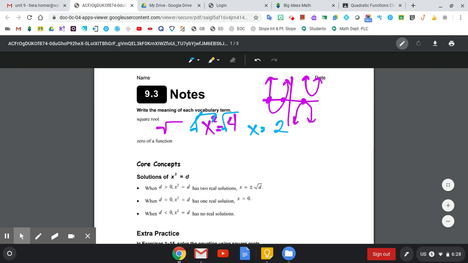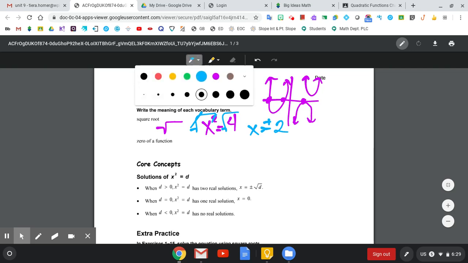which is halfway correct. But we did this back in Unit 7, where we talked about radicals and rational exponents. And we did a lot in radicals, and we talked about when you're taking the square root of something, it's always going to have a positive and a negative root. So 2 squared is 4. Negative 2 squared is also 4. So we would have two solutions there. So that's just a little refresher for the square root method.